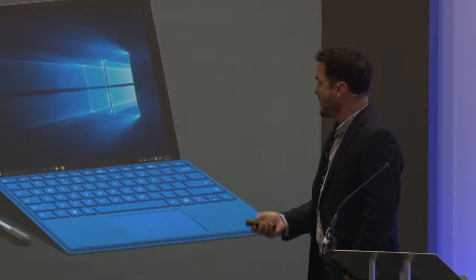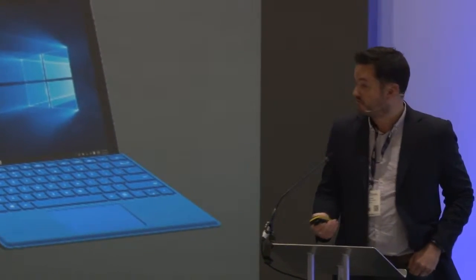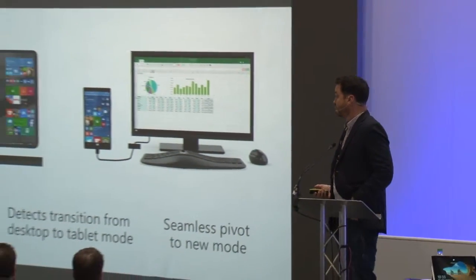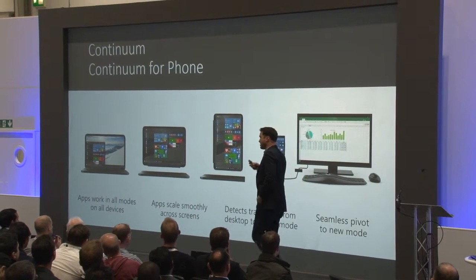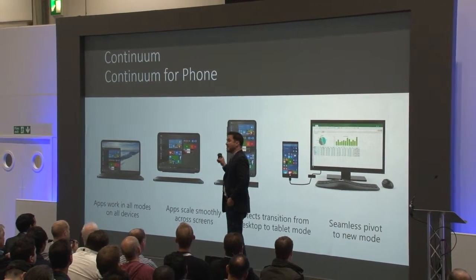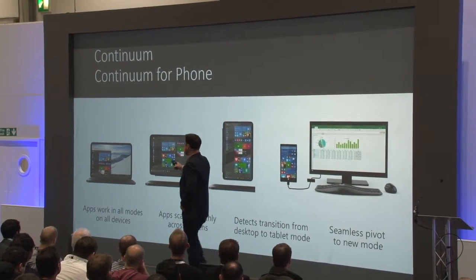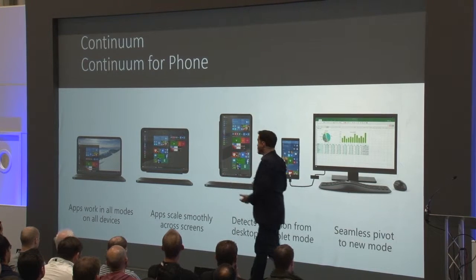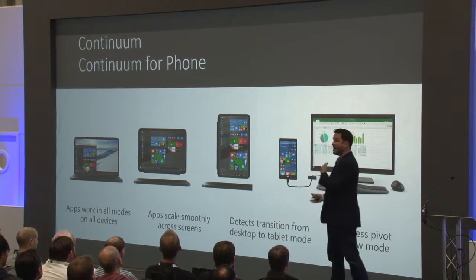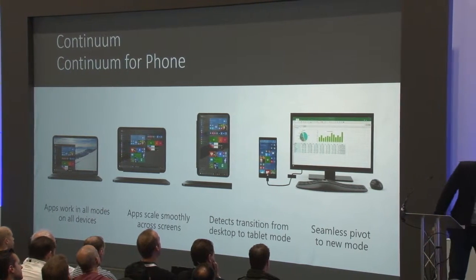So what I wanted to do now, just to finish off, is just show you a demo of Continuum. Continuum allows me to take advantage of the fact that universal apps will scale across all the devices that I'm using. So whether I'm on a tablet, a laptop, rotating the tablet, or even on a phone, I can use universal apps and they will auto-scale depending on what I want to do.